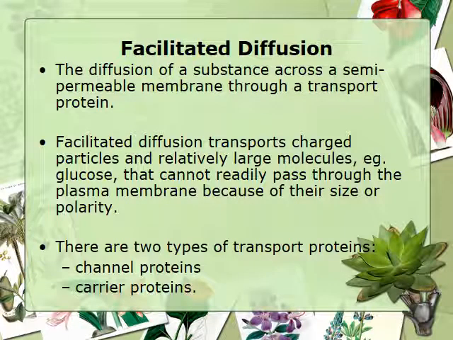Facilitated diffusion is another type of diffusion. In this case, the solute molecules are moving from a region of high concentration to a region of low concentration, just like in normal diffusion, and they still cross the semi-permeable membrane. The difference this time is that the process requires a transport protein, because the particles may be too large or they might be polar, and therefore not able to fit between the phospholipids. Channel proteins or carrier proteins will be employed to assist this process.